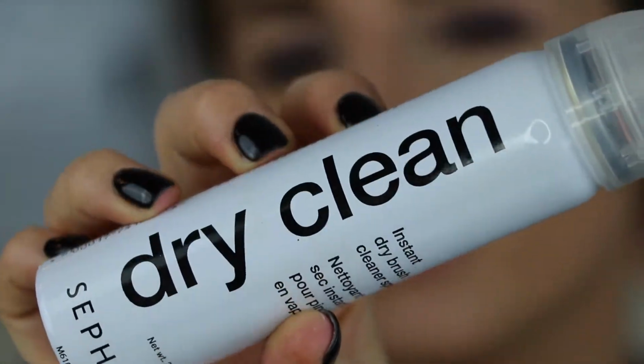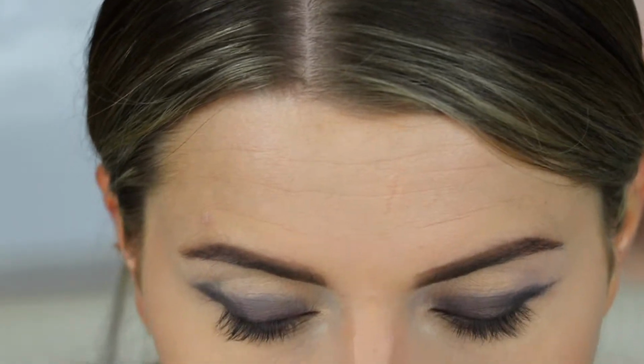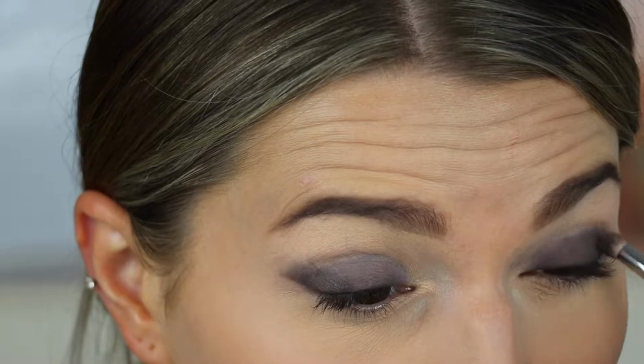And a lot of times I use this Sephora Dry Clean Spray. I really wish right now that I had the Marc Jacobs pencil that everyone talks about because it's apparently amazing and all this stuff. But we're just gonna have to work with what we have today.